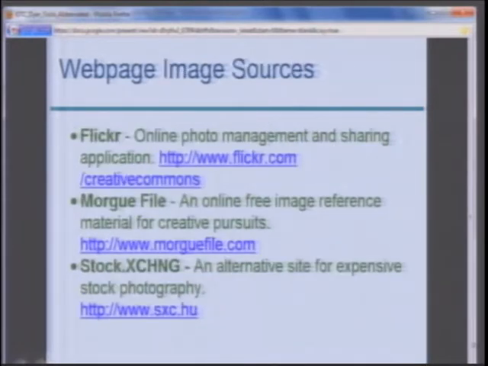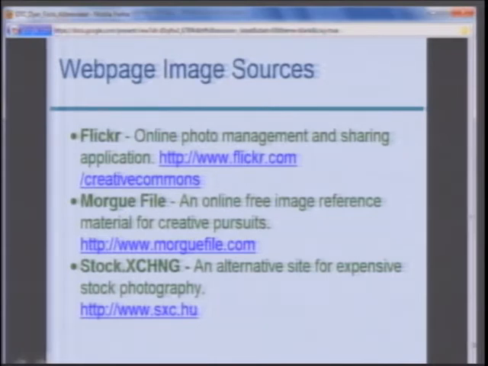if you need to create web pages for your courses. As far as image sources, my three favorite places to find images: Flickr, usually looking through Creative Commons, so I don't have to worry as much about copyright issues. Of course, if you're using it for strictly educational purposes, you don't have to worry about it as much. I think it's safer to use the stuff that's all copyright free, and then you don't have to worry about the hassles. Morguefile was a resource put together by, I think, children of educators.